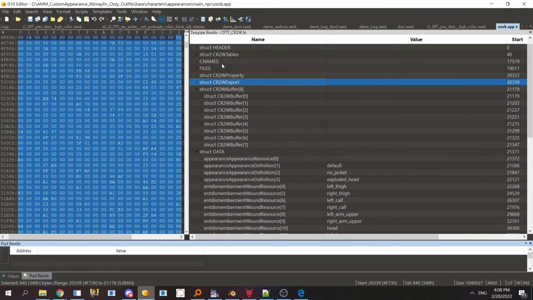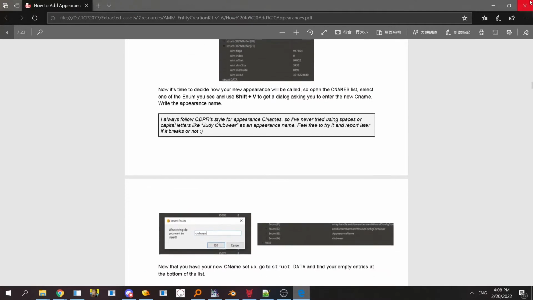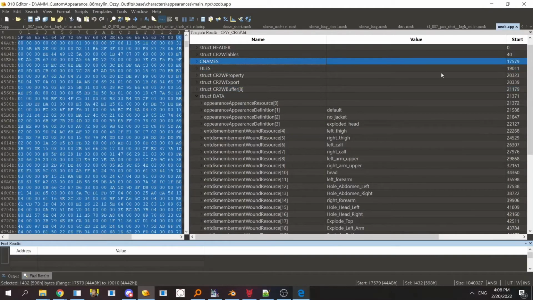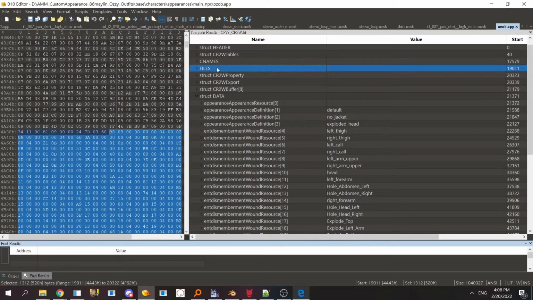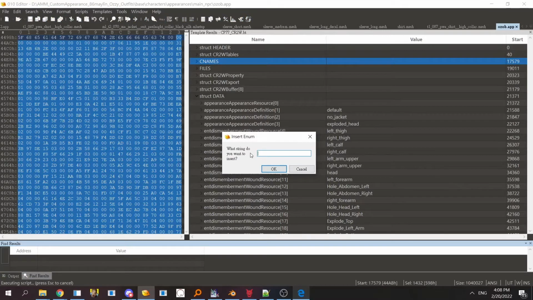So let's go to the CNAME and Shift V. Very important is you need to click on CNAME. If you click on Files and run the paste script, it will add a new entry in the Files place. So press CNAME, Shift V, it will appear a new thing.